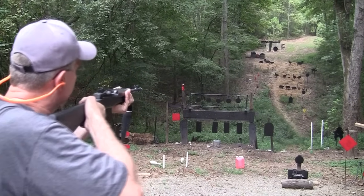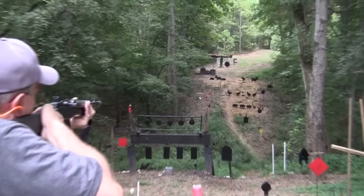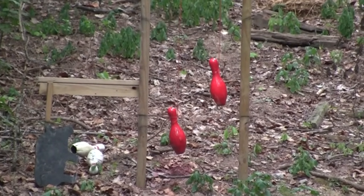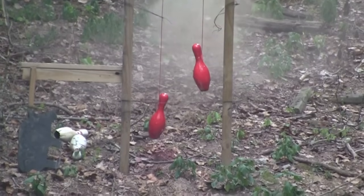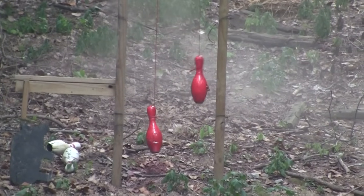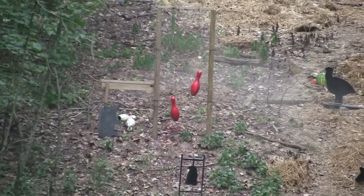I'm going to try the red bowling pins over there. They're a little bit of a challenge, but I think the windage on this thing is okay, if I can see them well enough. There we go. All right. Dangling bowling pins make a nice rifle target.